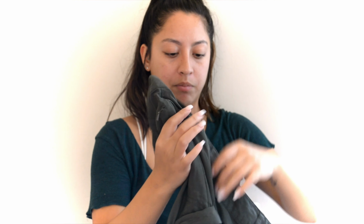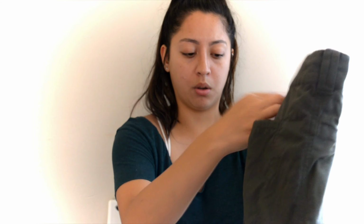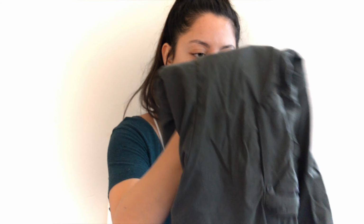So these are REI Co-op Sahara convertible pants. They're priced at $69.95 on REI. These were my stepmom's, so I actually didn't buy these. We already had them. But they are the zippy ones where you can zip off and then all of a sudden they're shorts or whatever. Magical, right? These are size 0 and petite. I am really short, so these worked perfectly. I really liked these because they had the 2 pockets on the side right here. The fabric is nylon. They are quick drying. They're super lightweight, which is very, very good.